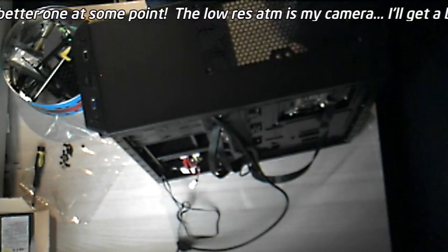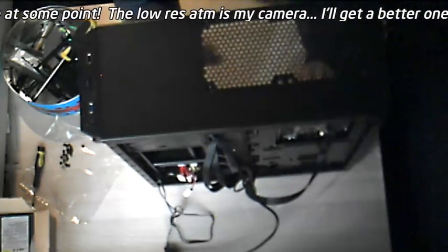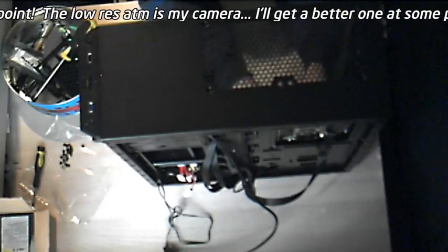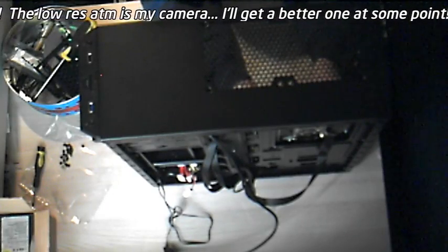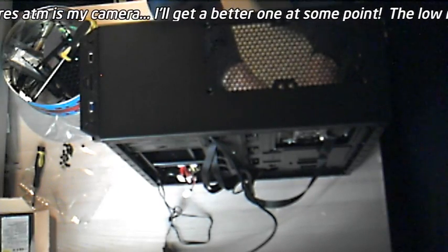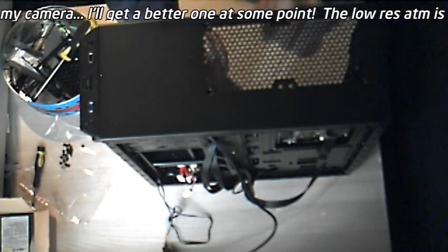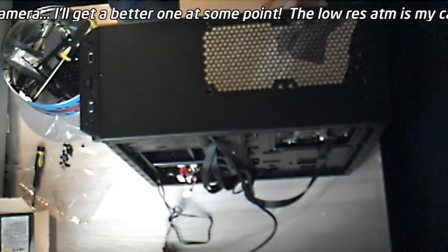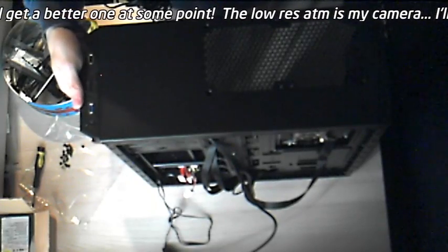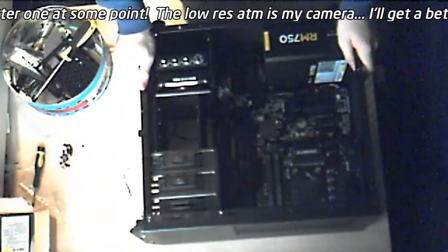Because the fan header, I've actually plugged that into now. Here's the weird bit. It's a 4-pin PWM header, and it does support some speed control with 3-pin fans, which is kind of more than a bit useful. It's actually really useful. Means that this fan at the back is going to have some moderate control without needing to use the dedicated fan controller that I've just put in. So that is extremely useful. Alright.